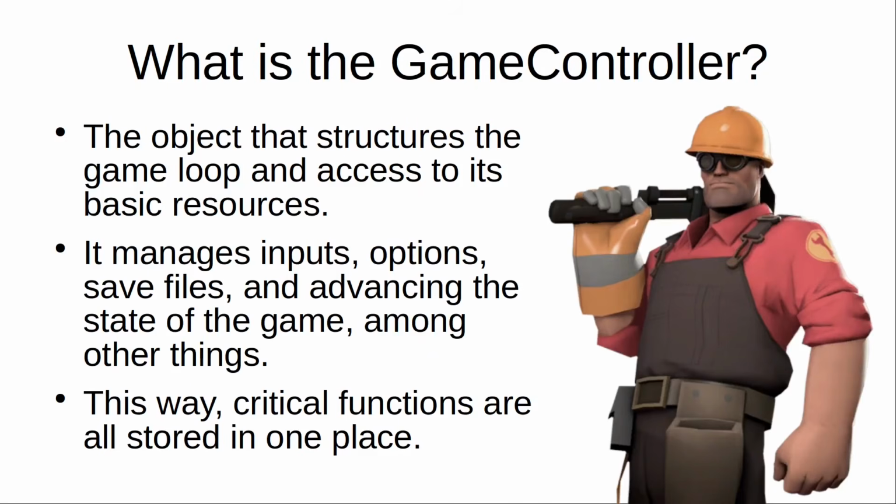It manages inputs, options, save files, and advancing the state of the game, among other things. So basically what it's doing is it's controlling the control flow of the game and how the game interacts with things like the options, things that are saved to a file, input states, and there's going to be more that is managed here, but for now, that's basically what it does. This way, critical functions are all stored in one place.